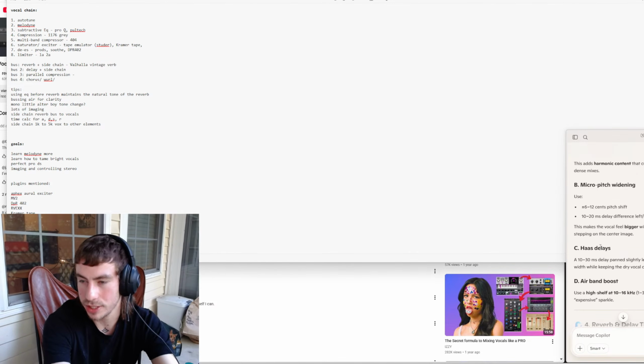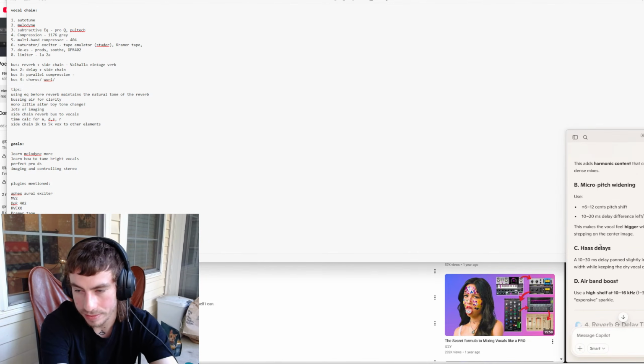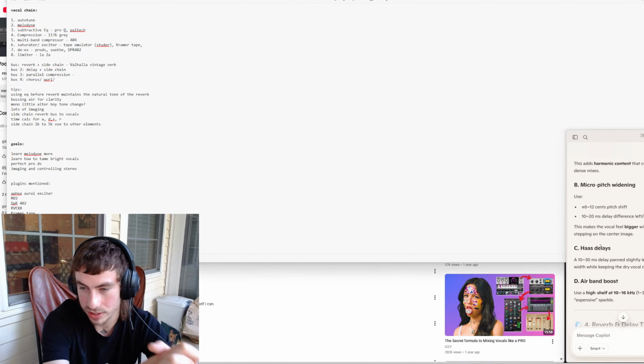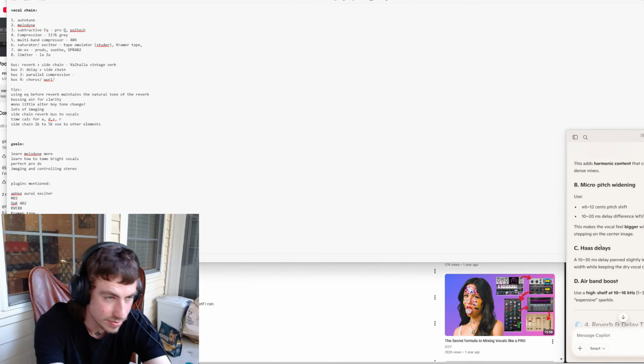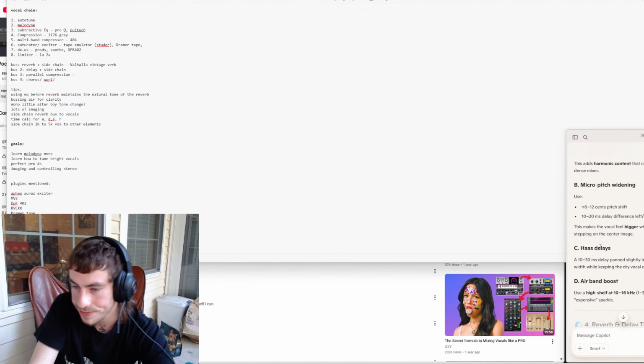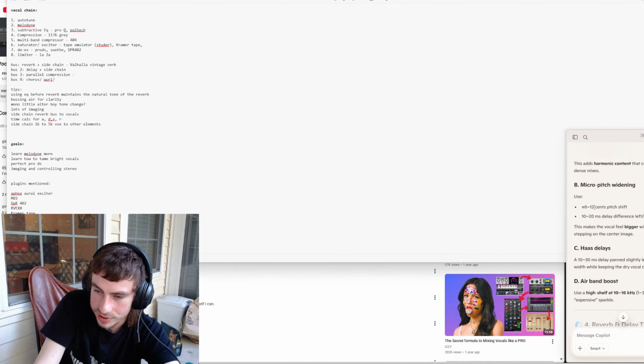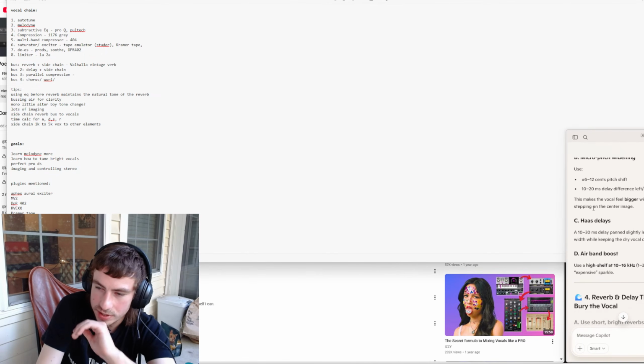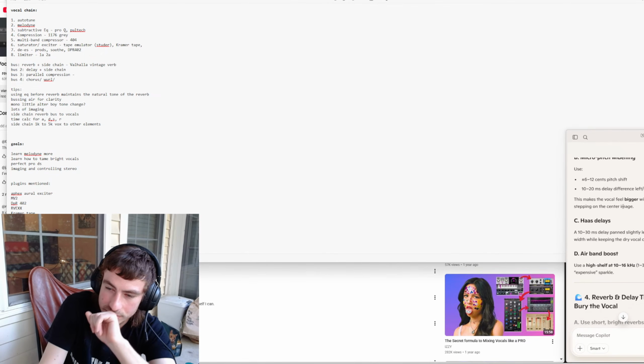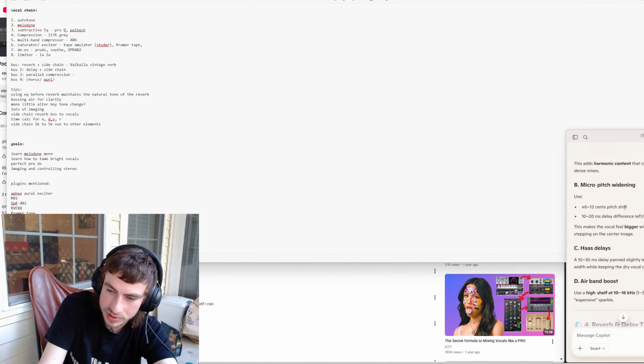Micro pitch widening. Interesting. That's what he was doing with the little altar boy. I've never heard of this. Pitch shift. This makes the vocal feel bigger without stepping on the center image. But wouldn't it be slightly detuned?